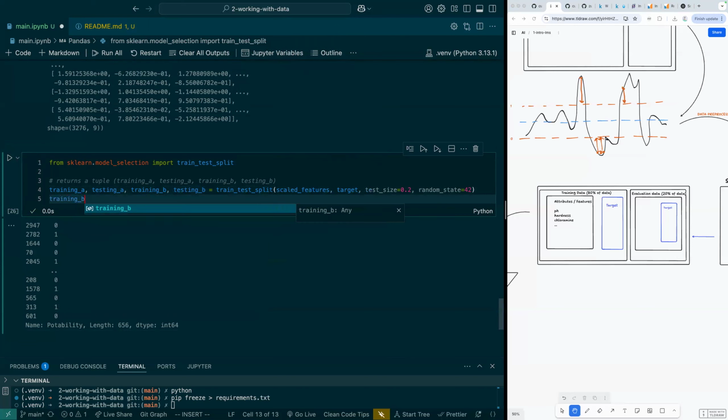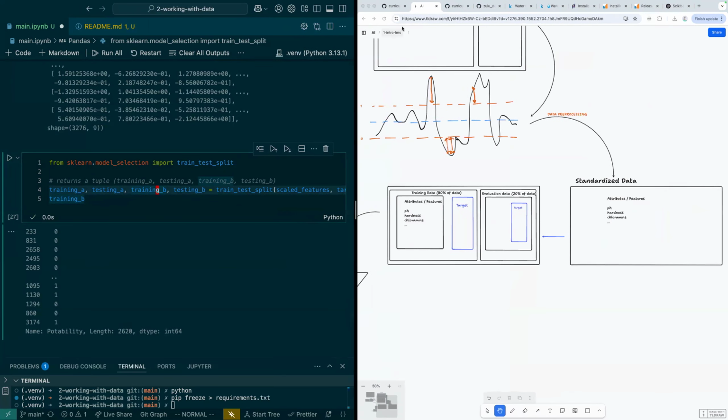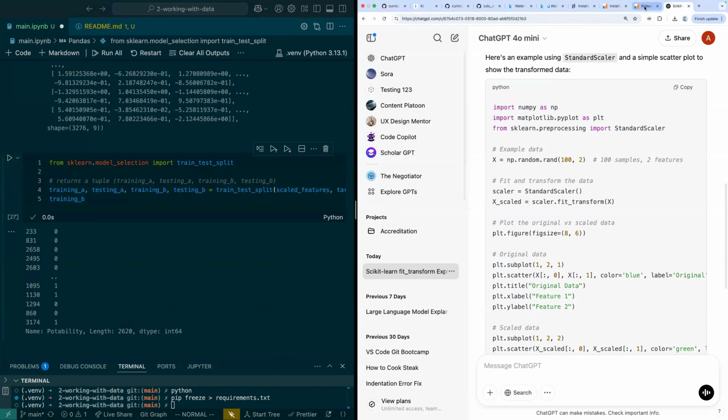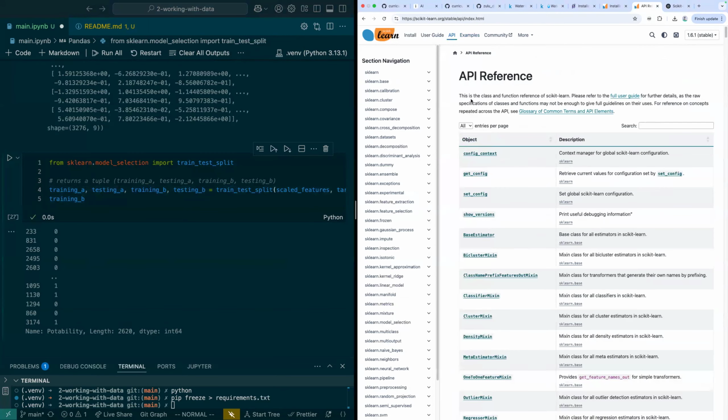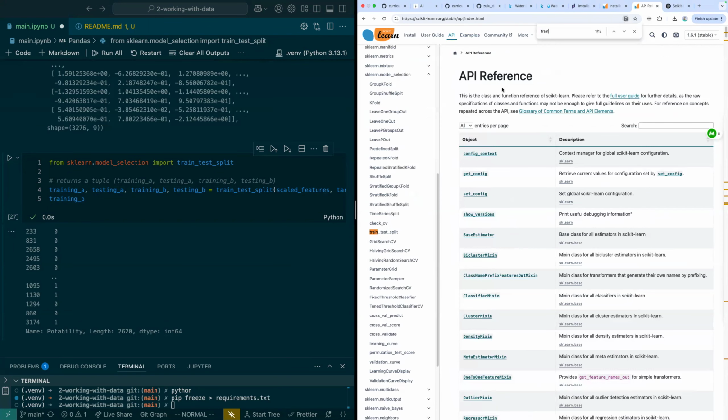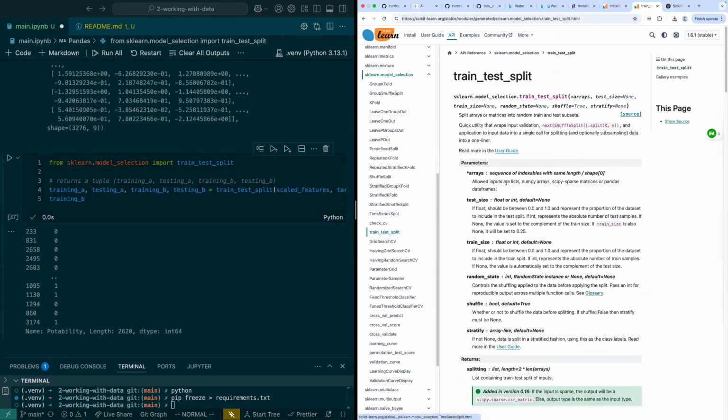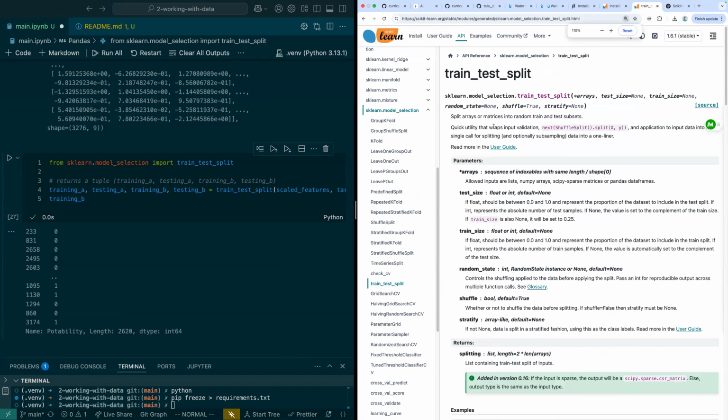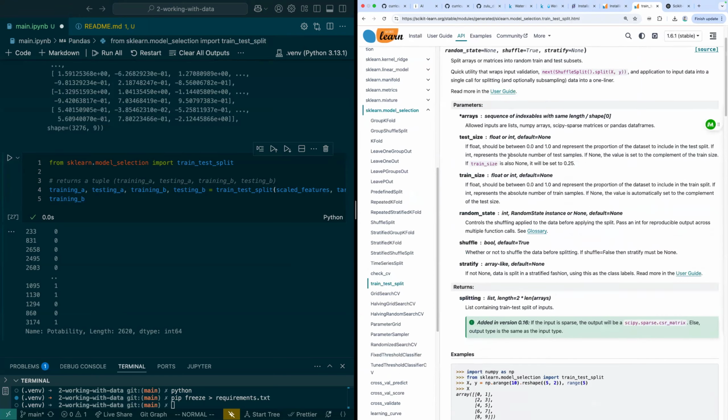And what is training B? So it looks like I have a mistake here, actually. Though I'm a bit confused from looking at the docs for the code. And I think you were saying this before too, Rachel, that both of these are the training data tensors and these are the testing ones. So let's just quickly look at the actual docs for this. If I hop over to scikit-learn and we go to the API, let's find train test split. And let's take a look and see what it says.